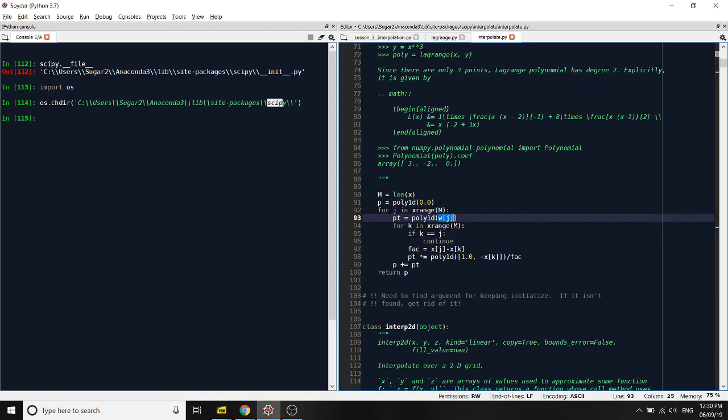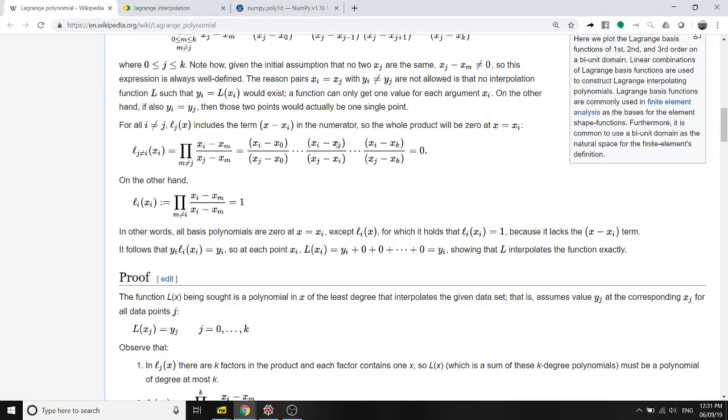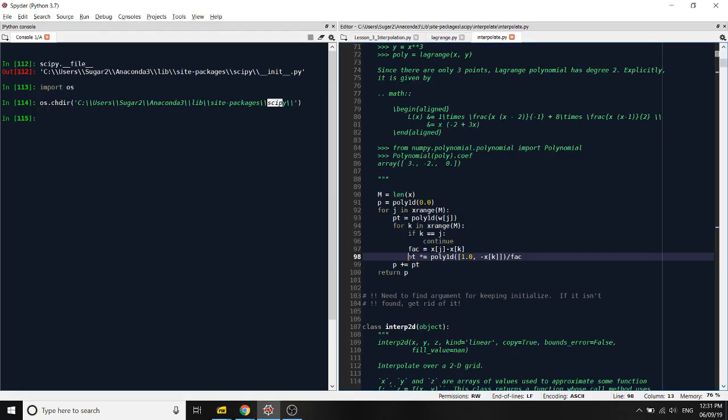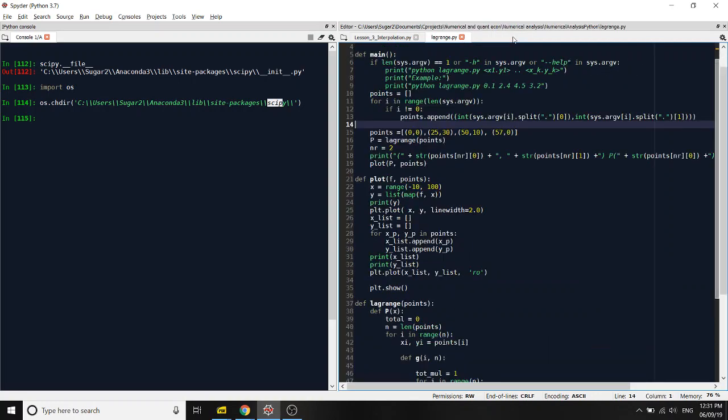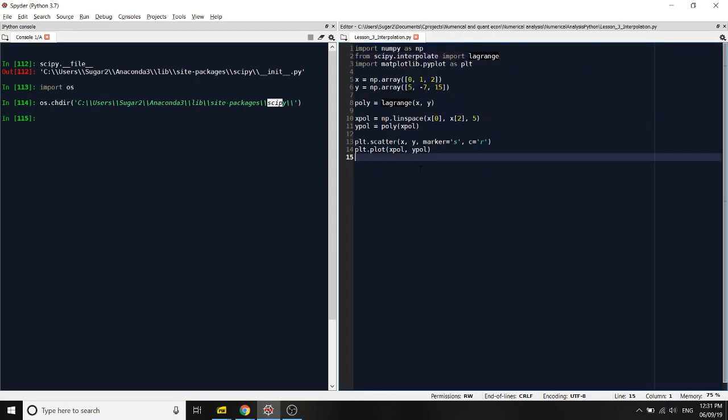For each w they are initiating pt as this w's y itself, the y coordinate itself. Then on it they are adding the multiplication, multiplying these terms here by loop, and they have p. That's it. So a very similar approach to Lagrange.